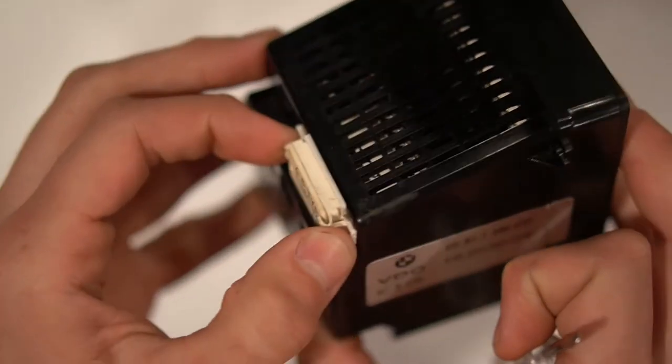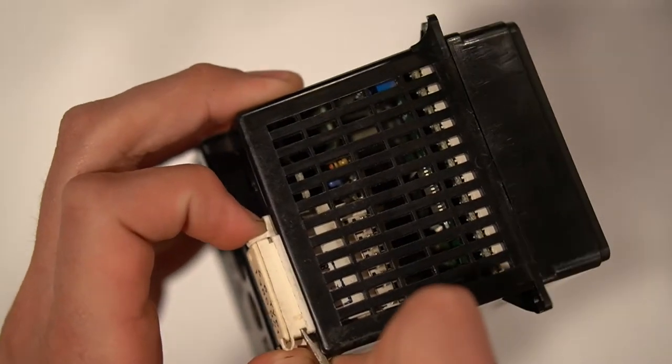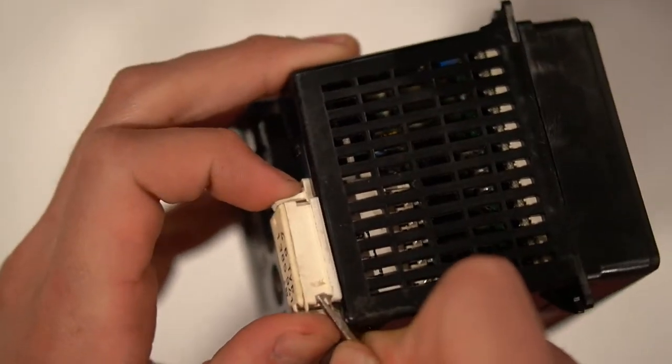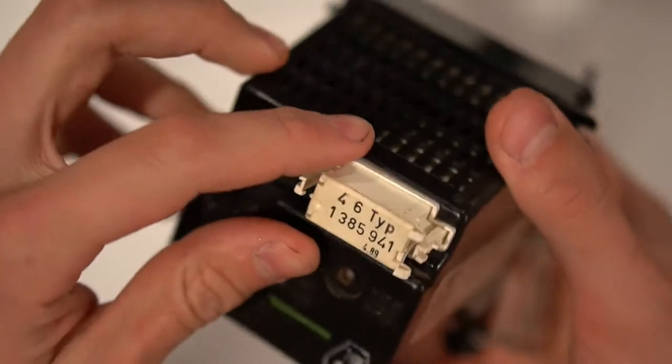Next we need to remove the coating plug. These can be really brittle and sometimes they'll just fall apart when you're trying to remove them. This isn't a huge issue because at the end of the video I'll show you that you can install the chip inside without the white plastic housing.